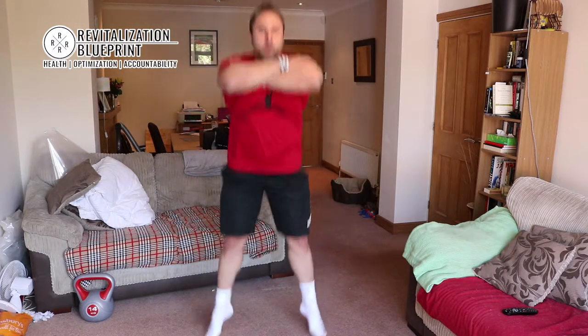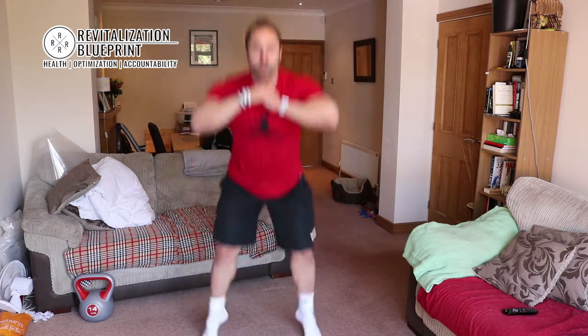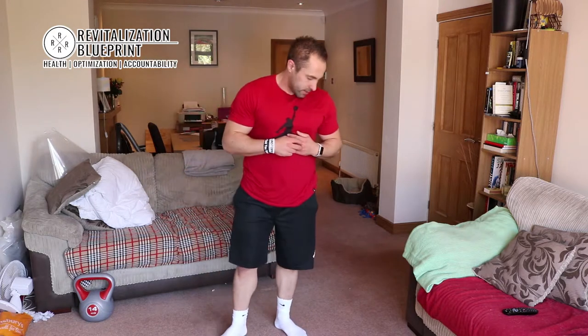Squat jumps, nice and low, deep, push through the heels and squat up. Keep that chest high, nice and deep. Try and keep on the spot, don't go side to side or anything like that. Down, up, down, up. 20 seconds left. Go nice and slow, make it a little bit harder. Get your heart rate up. Keep that chest up. Good. And then you have 20 seconds rest.